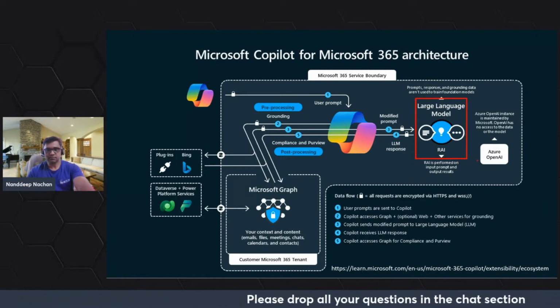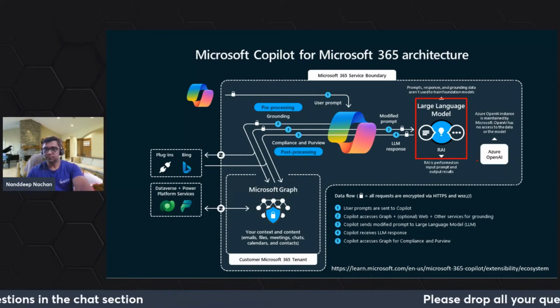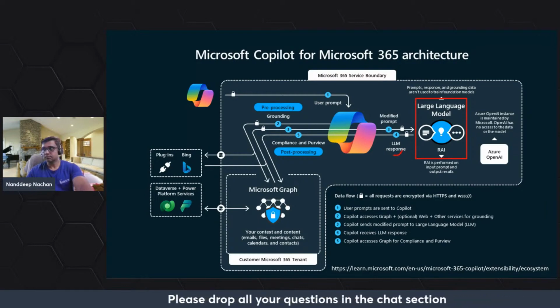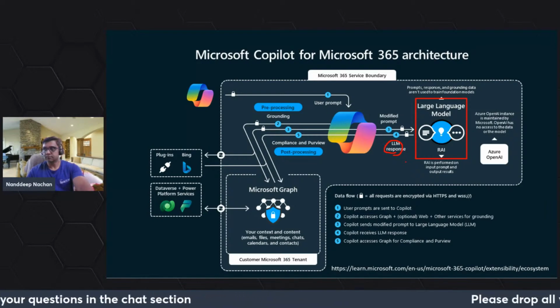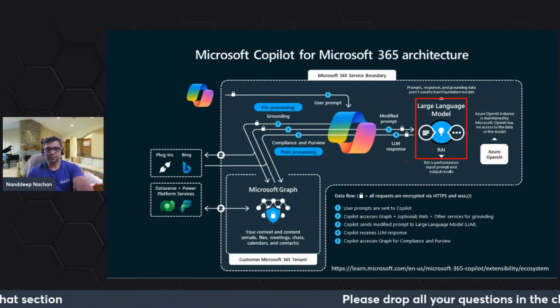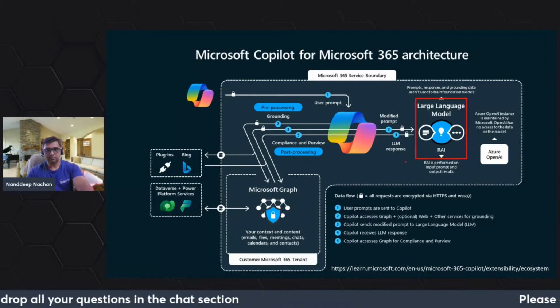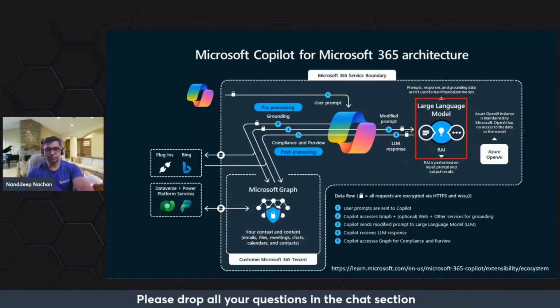So, what exactly happens before the LLM generates the final response? The responsible AI checks are applied on both the input, that is the prompt sent to the LLM, and the output, that is the response generated by the LLM. The main purpose is that responsible AI ensures the AI behavior aligns with ethical guidelines, security policies, and organizational standards. It also checks for biases, ensures data privacy, and verifies that the output is appropriate for the given context. So this step is very crucial for maintaining trust and compliance within the system.